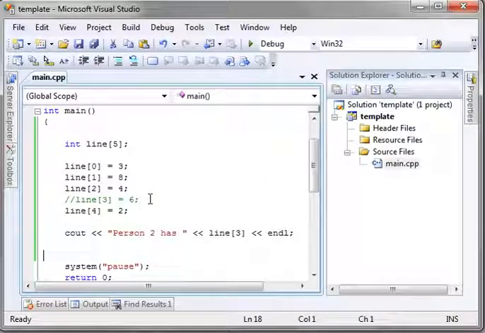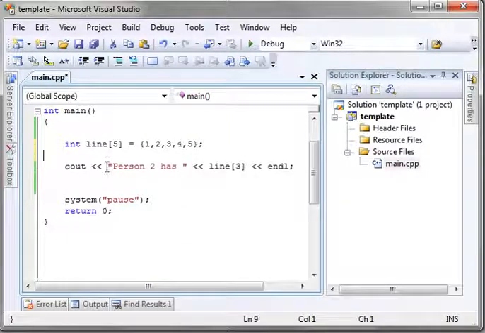So let's actually do that. And let's just get rid of that. And we're going to say we want the value of the third. Let's run this.